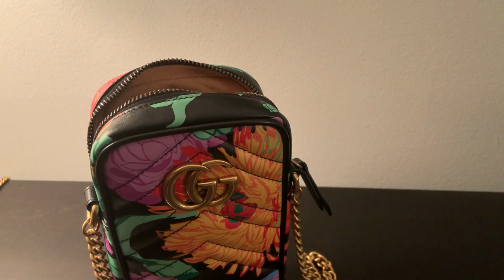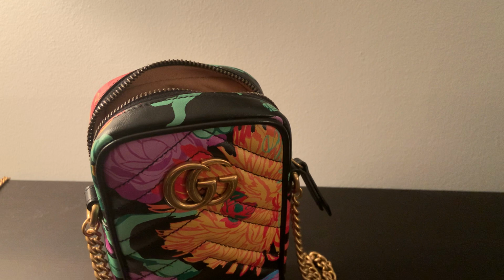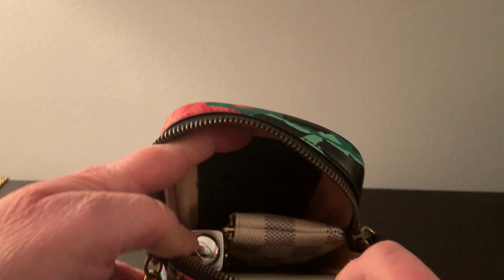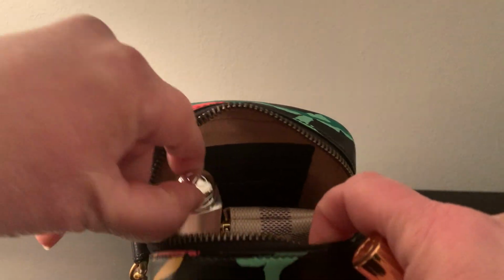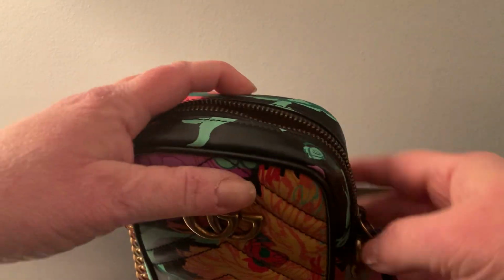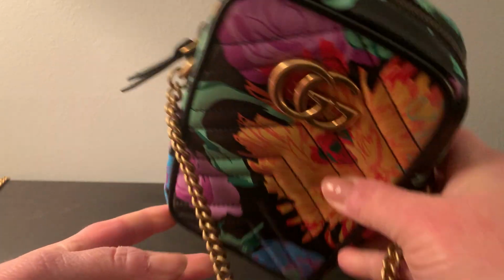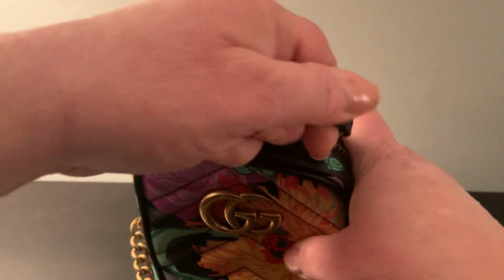But if I'm going somewhere, that's usually not enough for me to carry. And I'm going to give an example to show what happens if you want to or need to carry more. So typically I like to carry at least some kind of a lip product. So I'm going to put this in. This is the Christian Dior Lip Glow, and it's a pretty standard size. And you can see, of course, it's going to zipper with no trouble, because it's not full. There's plenty of room in here.